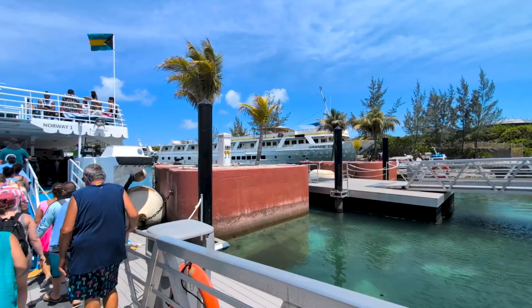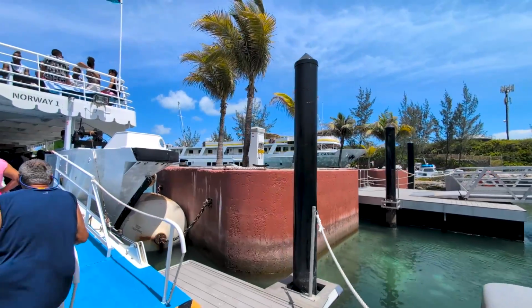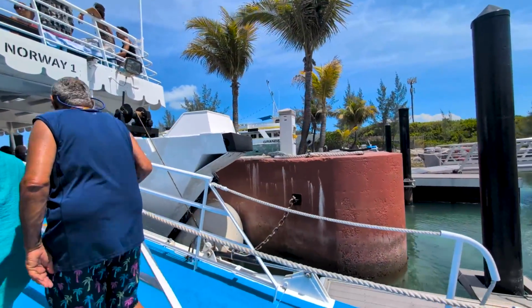formerly of Blount Small Ship Adventures or something like that, an American cruise line that became defunct around COVID. I'm guessing that NCL or a contractor purchased it and is using it for housing for contractors, because there's a lot of work going on the island right now with the dock and many other improvements that will be coming in the next 6 to 18 months. So I suspect they're just using that as housing.